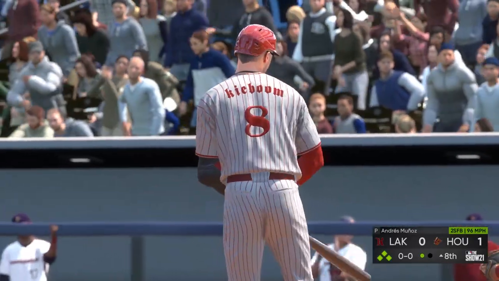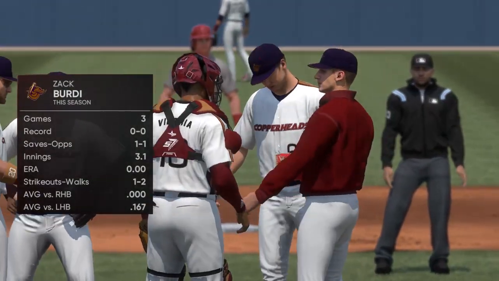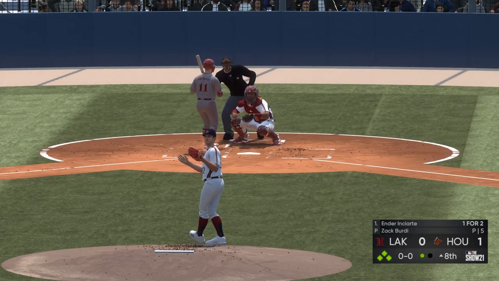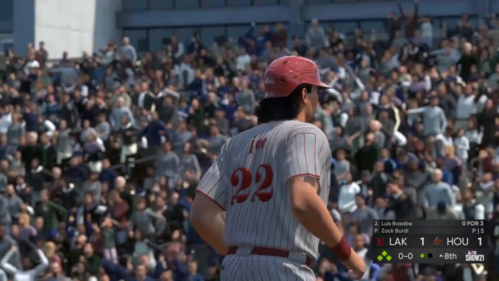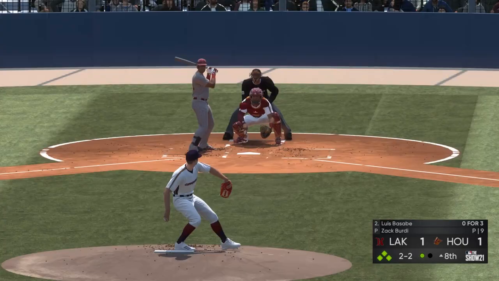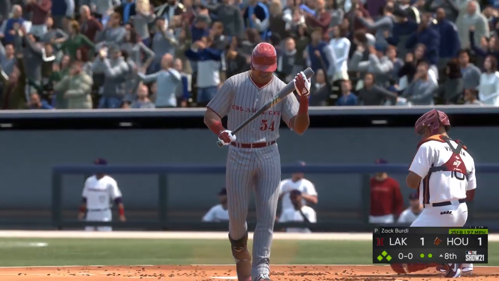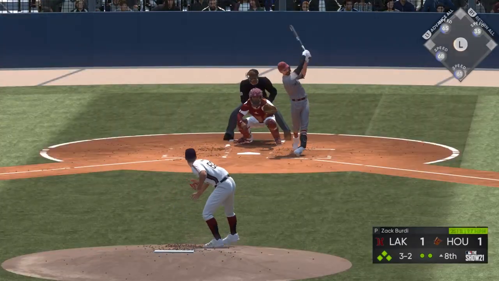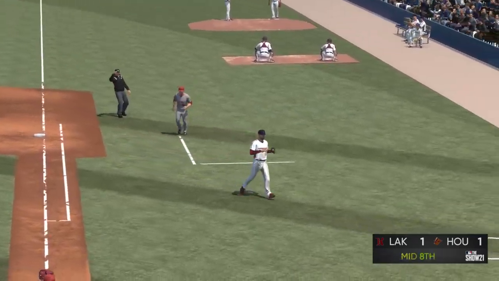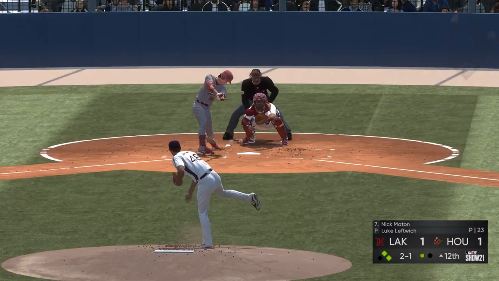Bases juiced. Keboom is going to strike out here. They're going to go with the righty, Zach Birdie, with bases juiced and one down and a walk. They are going to walk Inciarte for the tying run. It's a plate. Ugh, that's brutal. You got to figure that out. But Luis Basave is going to strike out here, and then a little pop-up. That is going to be huge for Houston to get out of that little jam that they faced here.